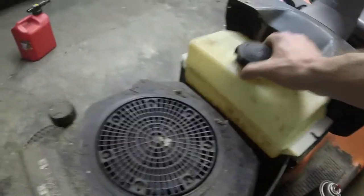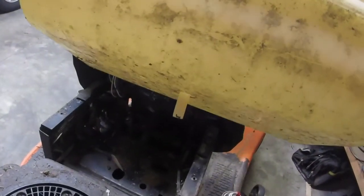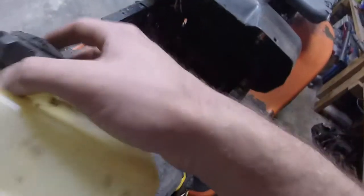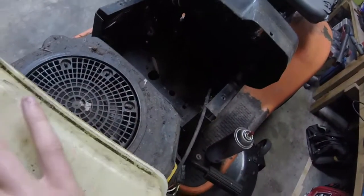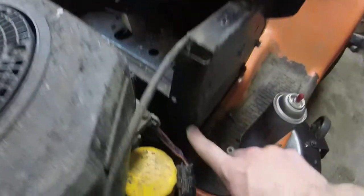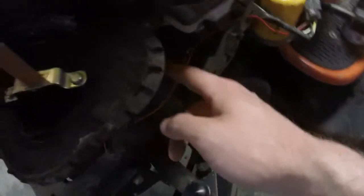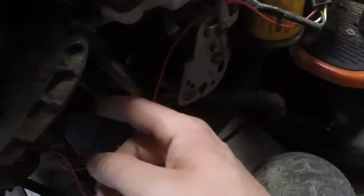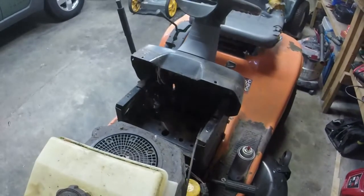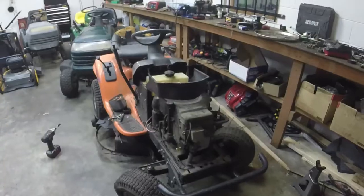I can't really show it to you on video very well, so here's what I'm going to do. I'm going to do it off camera. But you see the nipple on the bottom of the tank. Run it through this hole, down through this hole, and then over on the back side of the engine over to the hole right here for the carburetor. Pretty simple. I'll show you the finished product when it's done. I want to do it off camera real quick. I'll show you the finished product and then we'll see if we can get this thing started.